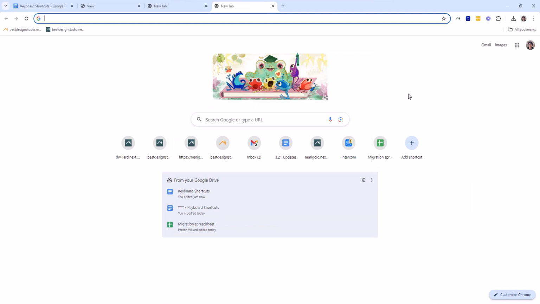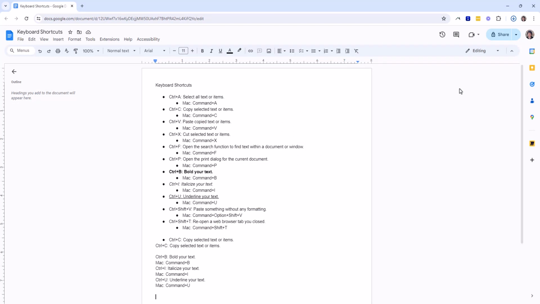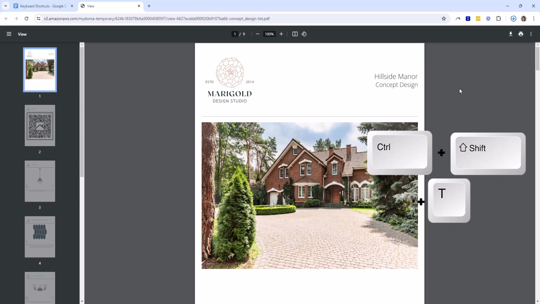Now let's say you have a window that you don't need open. Go to the tab and do Ctrl+W. Did you see it? It closed that tab. We're going to do it again. Ctrl+W will close the tab. And Ctrl+W one more time. Oops! Let's say I actually wanted to have that last tab open. I didn't mean to close it. Not a problem. Control, Shift, and T, as in tab, will reopen the last tab that you had open.